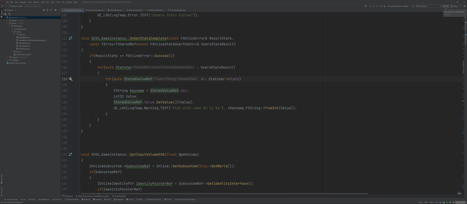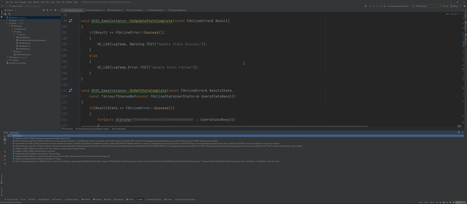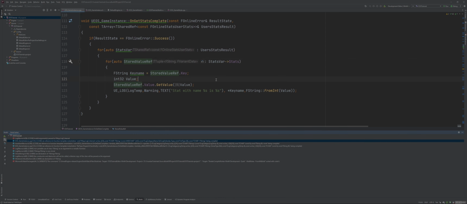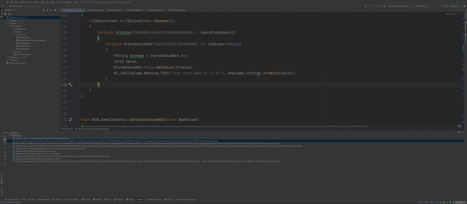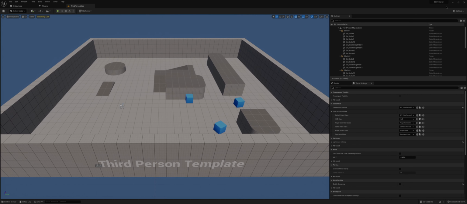And now let's try running, and yeah, everything has been completed. So as you can see, it gave an error, and it's exactly on that FString line where we print it. Yeah, it's here. So does it require a star here? And now let's try. And now here it comes.